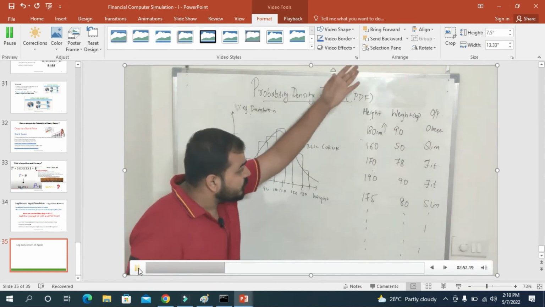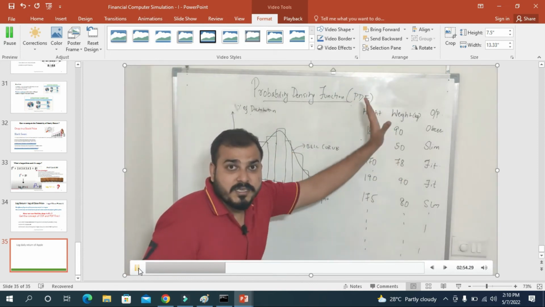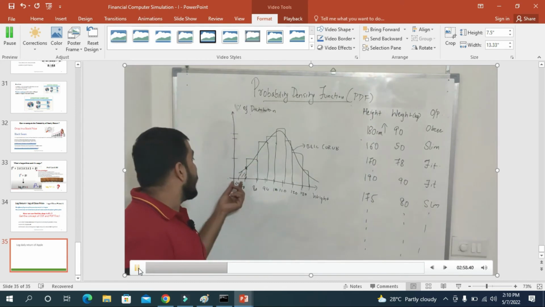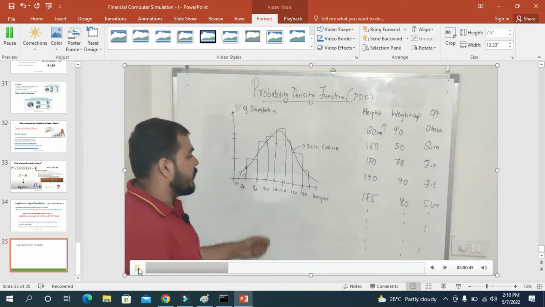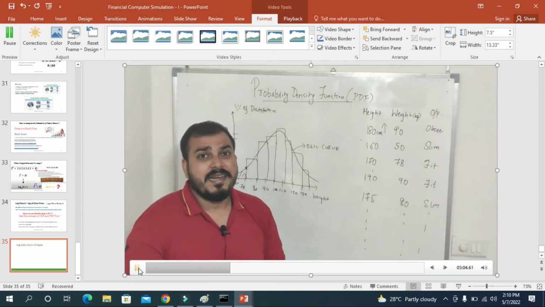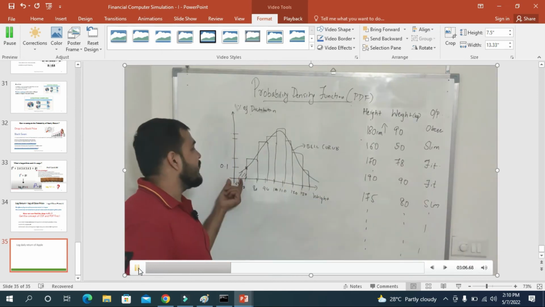Percentage of distribution basically means how many points. Suppose here are so many points. Within these so many points, what is the percentage of the points that are located in this particular region? And suppose I found out that this value is 0.1. This basically indicates that 10% of the distribution is present in this location.